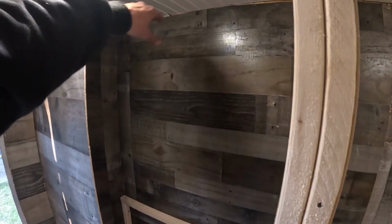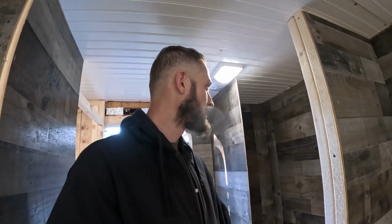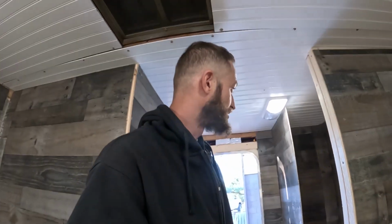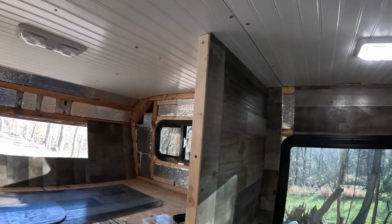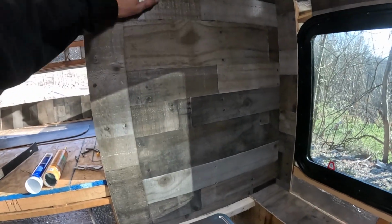And then I'm gonna have like a little closet where you can hang clothes and stuff, because I have a lot of different hunting clothes that I use when I'm going on a hunting trip. And yeah, stuff gets wet fast and all that. So having a lot of space for clothes is gonna be nice. Might do a couple more storage areas. Not sure if I'm gonna do one above that window or not. Still gotta figure that out, but I'm really happy with how this turned out.